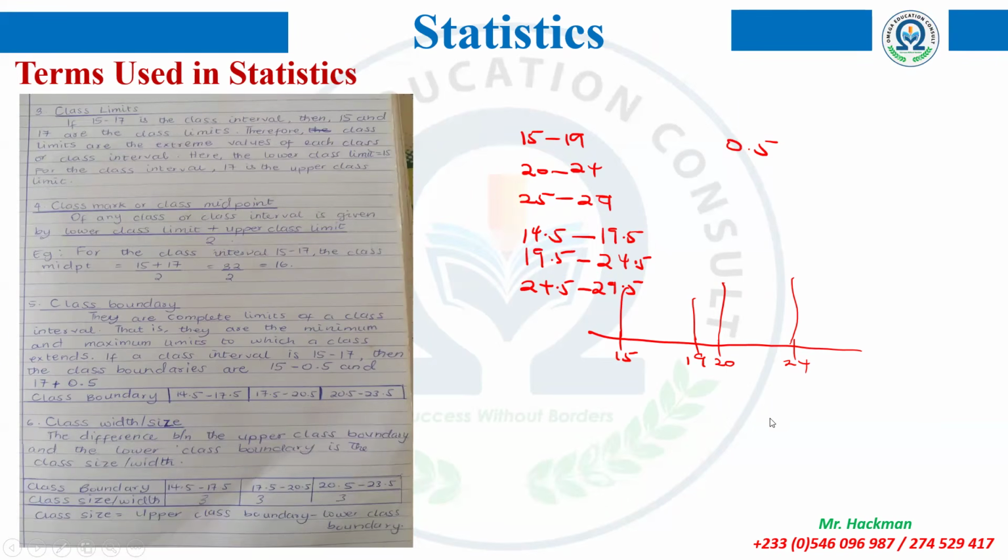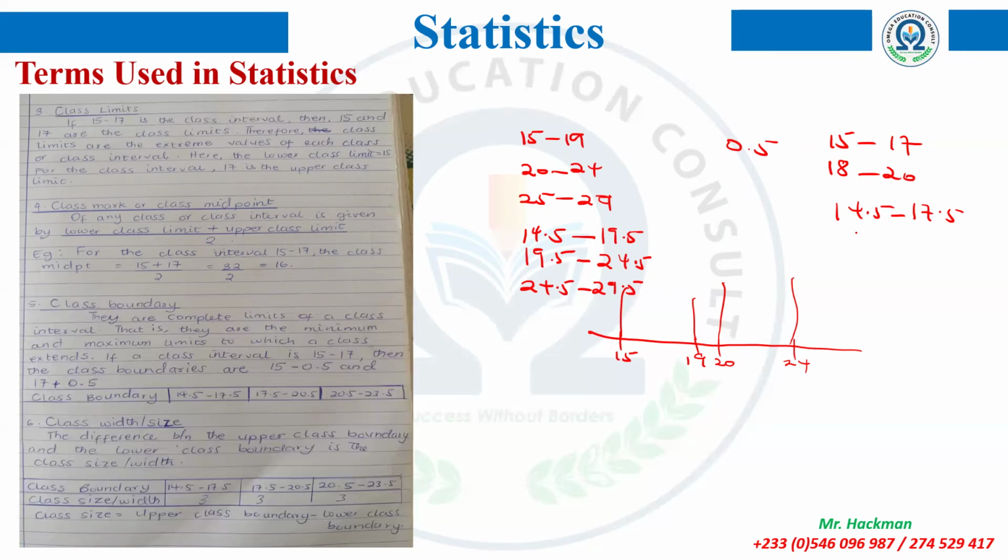I think we had 15 to 17, and the other one was 18 to 20, I guess. I stand to be corrected though; I can still make my point. If I'm talking about the diagonal, I have only one diagonal here, so the difference is 1. So I will divide by 2 and subtract from all the lower limits and add to all the upper limits. So we are going to get 14.5 to 17.5. I hope you are with me.